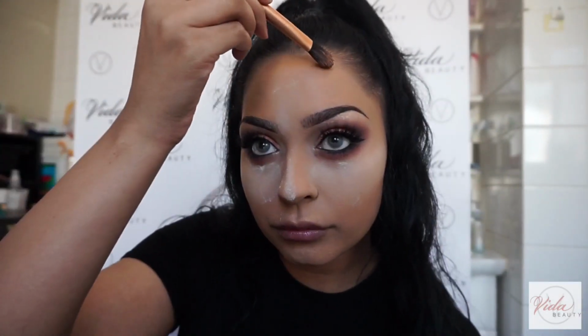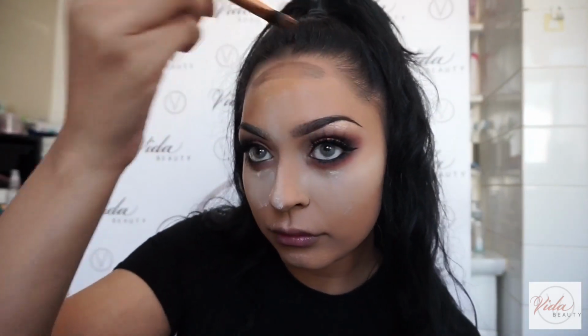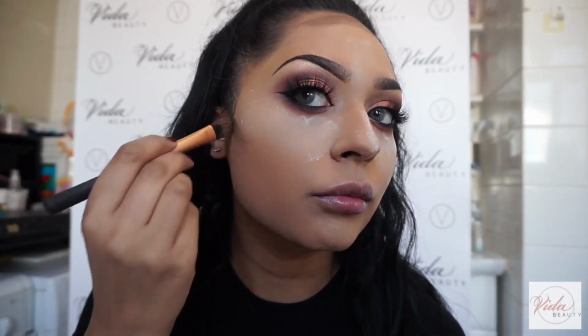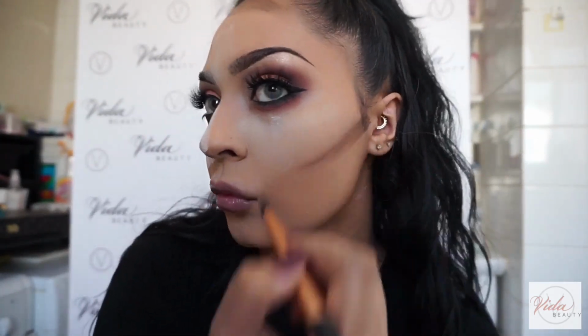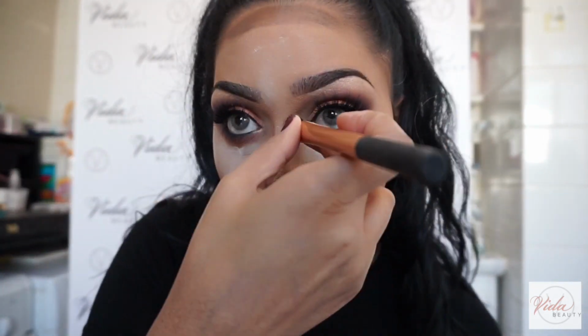To contour my face, I am going to be using the Motives Sculpt series, and I'm using the darkest shade. So I'm just going to be applying the product in the areas that I want to contour. So I'm going to apply it on my forehead, on my cheeks, and I'm also going to be applying it on my nose as well. The product can also be applied to the jawline, but that's personally something I don't like to do.